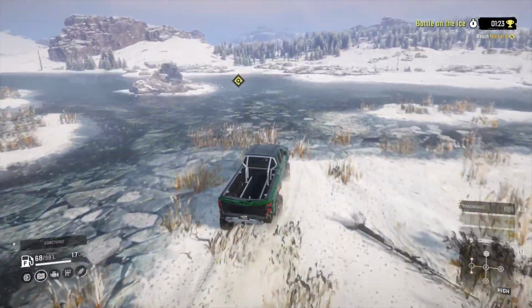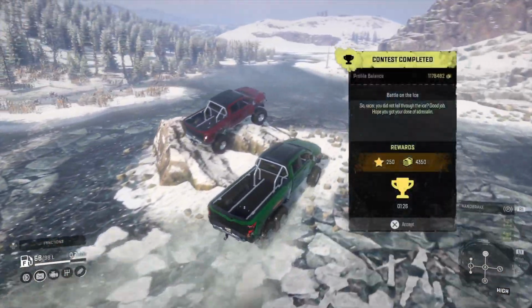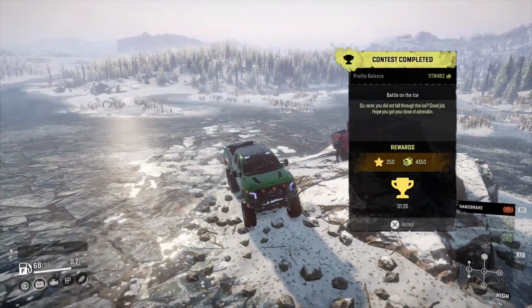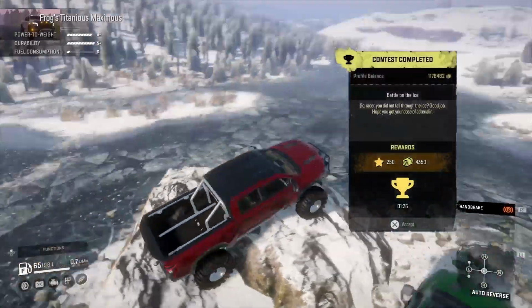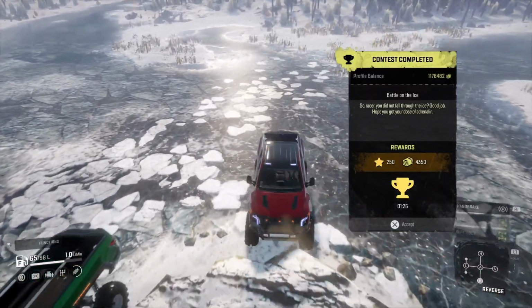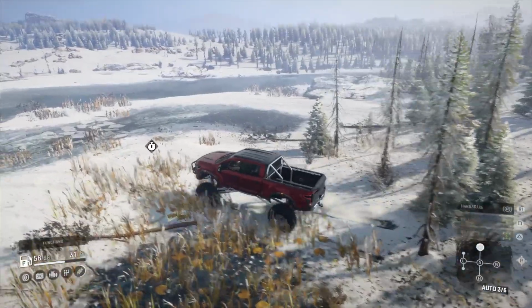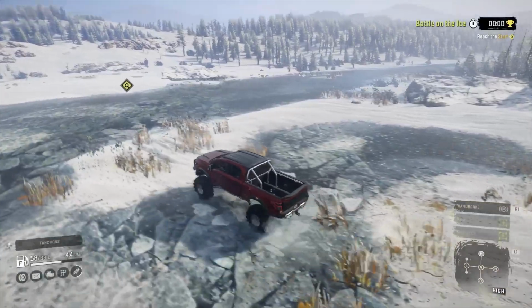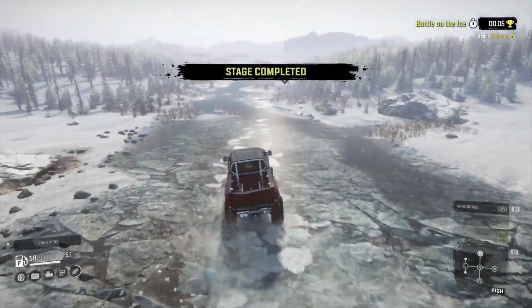Again, there's a little glitch there, apologies for that, but I can't really help it. Especially when I'm doing contests like this, the quick runs are the ones that are going to make it to the video, but I can't help it if the game is just going to be a troll and glitch little bits on it. So I believe I got 125 that time. I shaved a second off, but I couldn't quite catch up to this thing. So I'll have one last little run with this just to see if I could beat its own record.